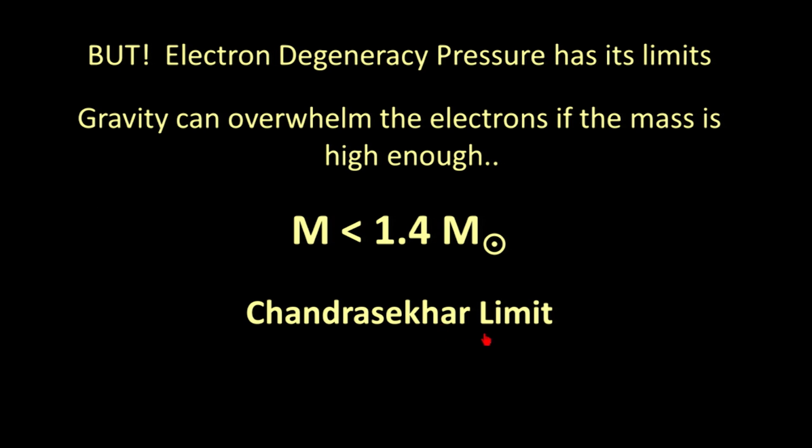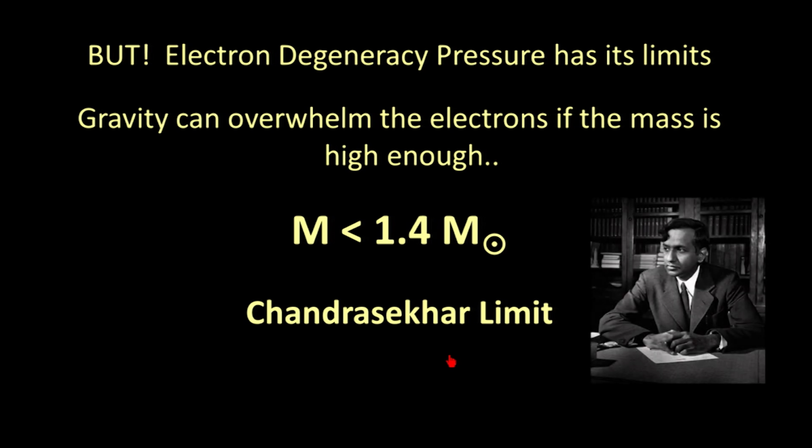And so this becomes a very critical number in astronomy when it comes to stellar evolution. And what we'll find out is that it becomes a critical number in our next topic. Let me show you his picture. So Subramanian Chandrasekhar, and because of this discovery and because of how critical this idea is, he was eventually awarded the Nobel Prize in physics. So he was a Nobel laureate. He died in the year 1995, lived a very long life. He immigrated to the United States and did most of his career at the University of Chicago. So the Chandrasekhar limit is the limit for the mass of a white dwarf star.